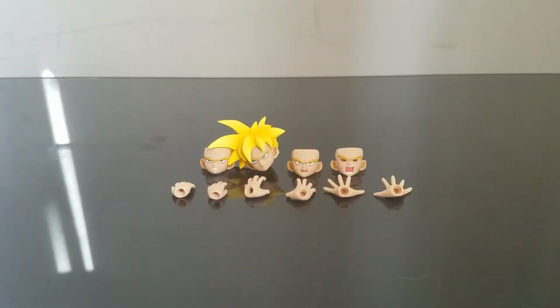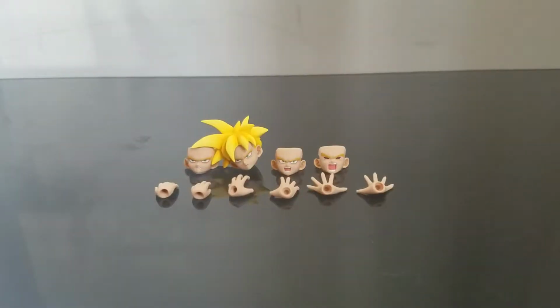Tamashii Nations used to do that kind of effect for some of their action figures for the Dragon Ball Z line, but for some reason they haven't been doing it lately. I know it would cost at least $10 to $15 extra just to have that kind of effect for their action figure. I would pay that extra money just to get that kind of effect. And another gripe I have with the action figure is that it didn't come with a black hair Gohan. I wish it would have had that, or the Kai effect, or the Kamehameha effect. Anyways, let's get into the accessories.